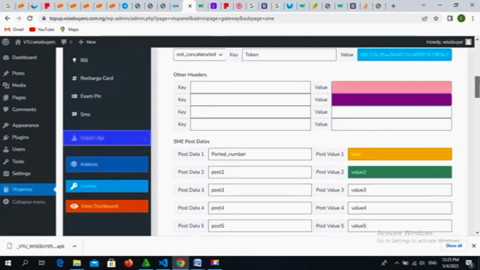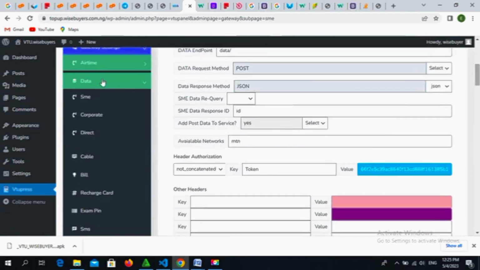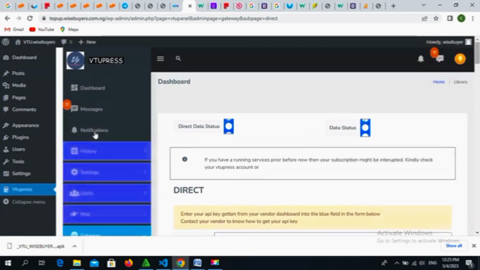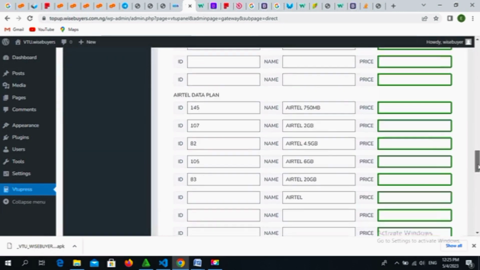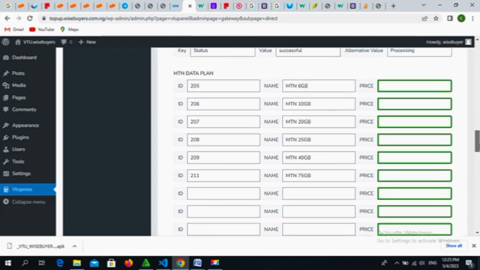Alright, let's go further. Take for instance, you want to set up the amount for corporate or direct. It is still the same procedure. Just follow the same procedure for the three. Scroll down, go to the area where you have your setting, and put your amount there.